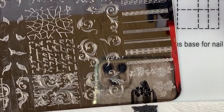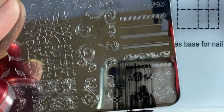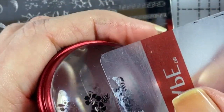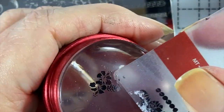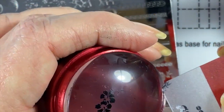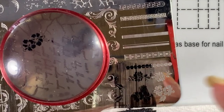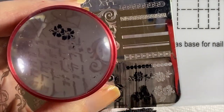This is not what I thought I was going to do with this design, but it works — it's very cute! Steffy is talking about using the stamping card as a palette holder, and you can even use the card to pick up and reposition a design. This is why I like Lena's Black Knight and White Knight — they stay workable. Lena's website is lena nail art supplies dot com.